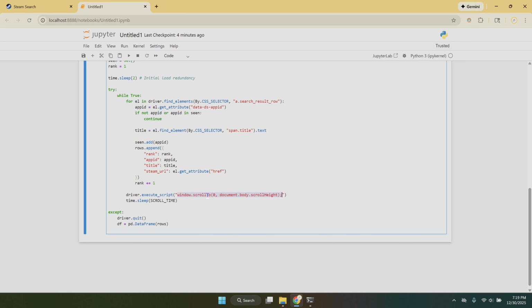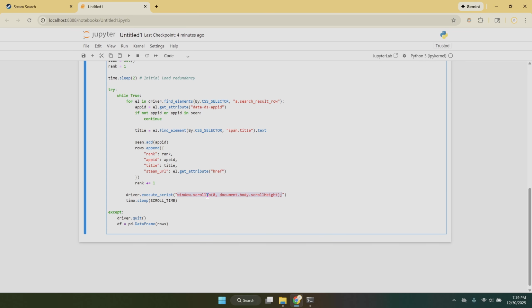And with this loop, we just need to wait for it to finish. So let's just wait for this star to go away. And there we go. That means it's done executing. We've quit the driver and we've saved it to this data frame. So I can just type df, Shift-Enter. And this is our data frame. We can do .head and 20 if we just want to view the top 20.